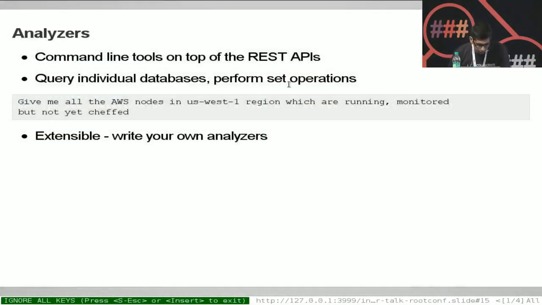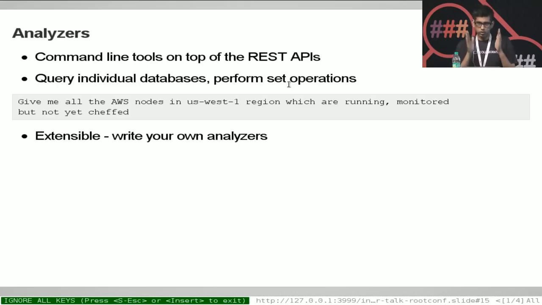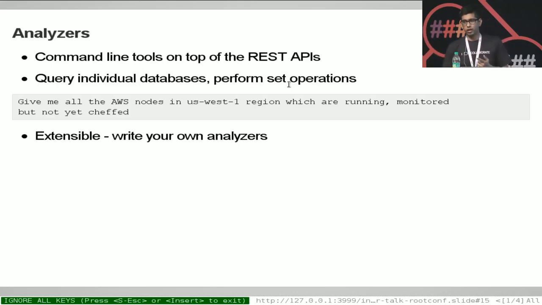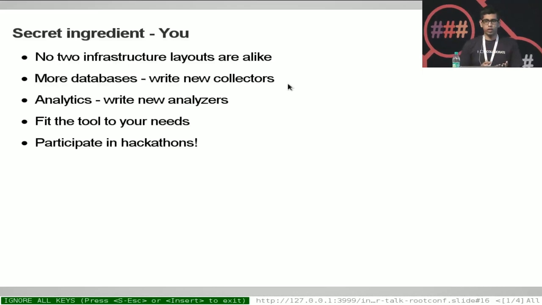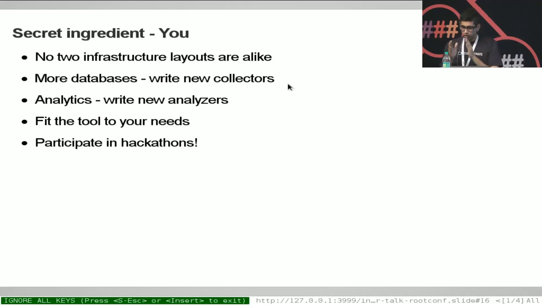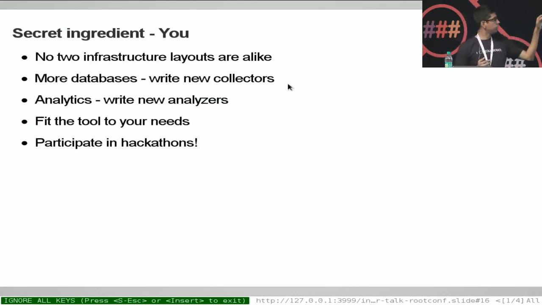The information is now in your hands, and it is extensible. Break the work into manageable parts — I write a collector and expose it to the community, you write an analyzer and put it out there. I can use your analyzer, you can use my collectors. There are no two infra layouts in the world that will be alike — you will have more databases, so write your own collectors. You might want to go beyond the usual difference and intersection operations, so write your own analyzers. Fit the tool to your needs and not the other way around. And obviously this was done through a hackathon, so participate in hackathons.